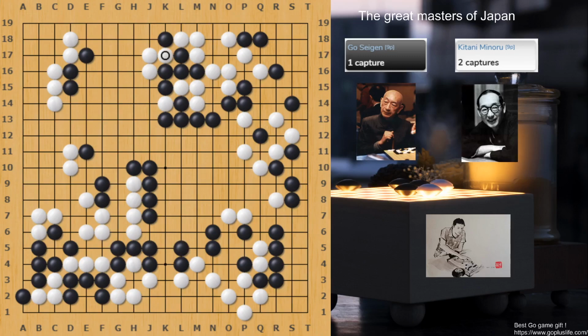Now white is offering a trade, and black reinforced the right side. So this time it's a bit difficult for white to escape. Well, white captured the top, so all of a sudden he's got a huge potential in this area.